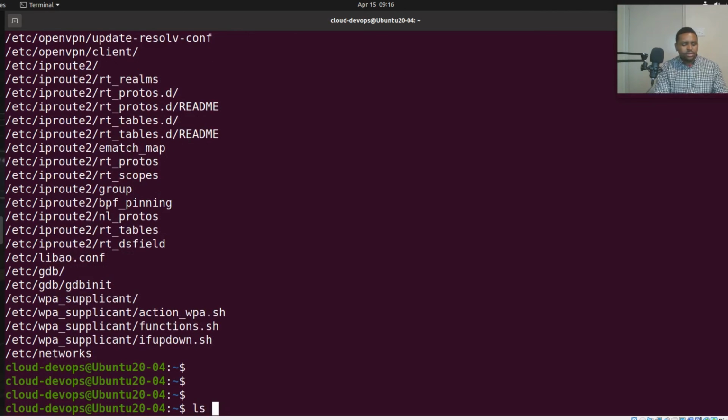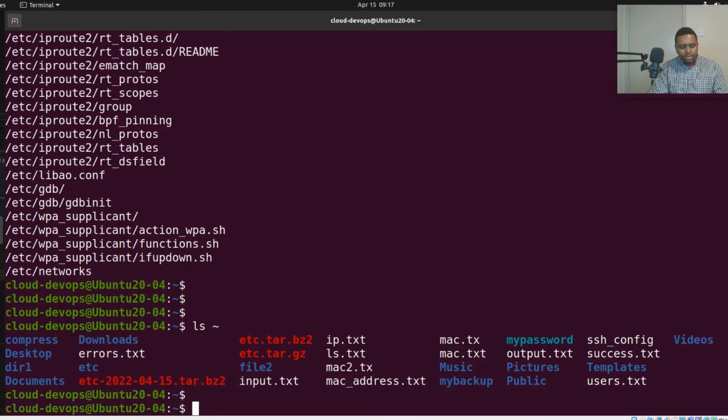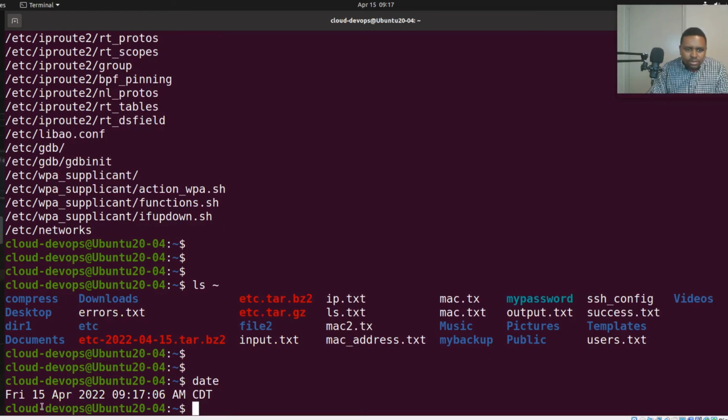So ls, you can see backup has been created as a compressed file, and look at that. What's today's date? Today's date is April 15, 2022. That has been inserted in the name of the archive.